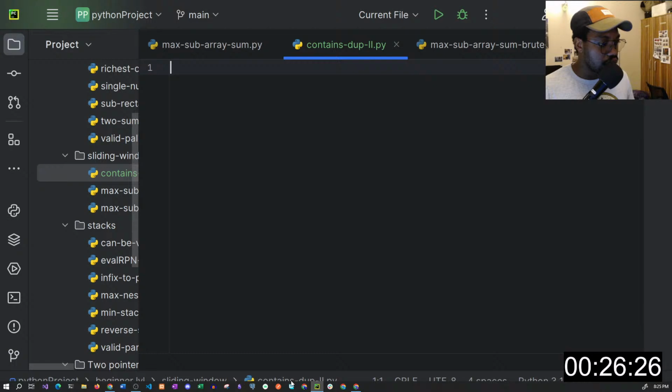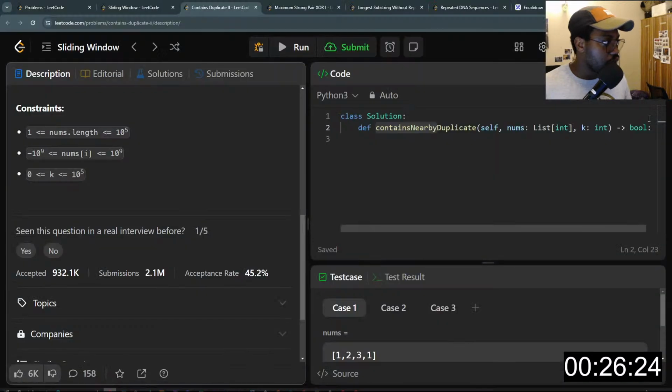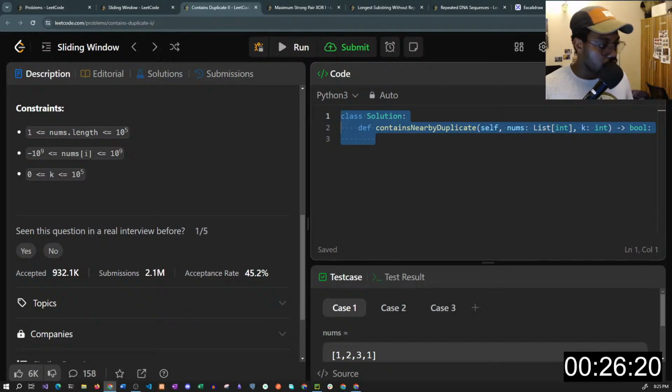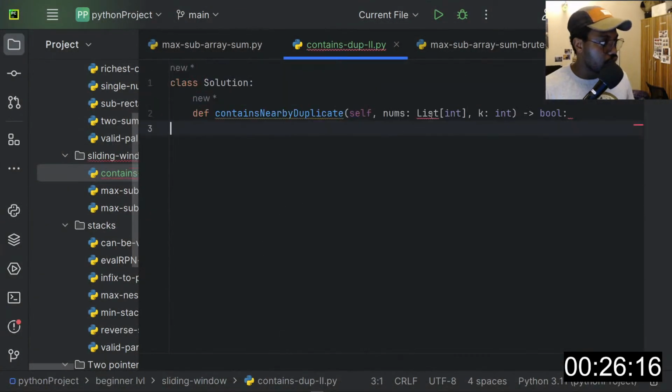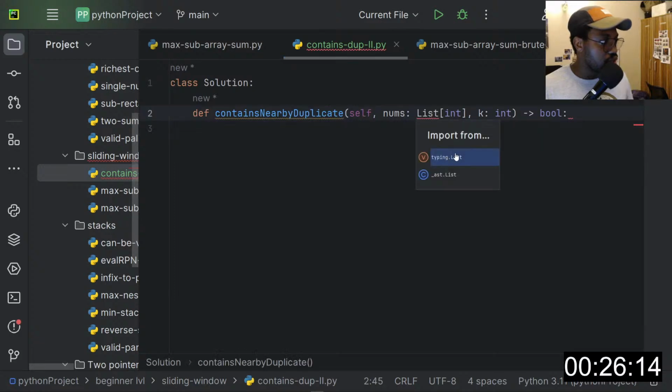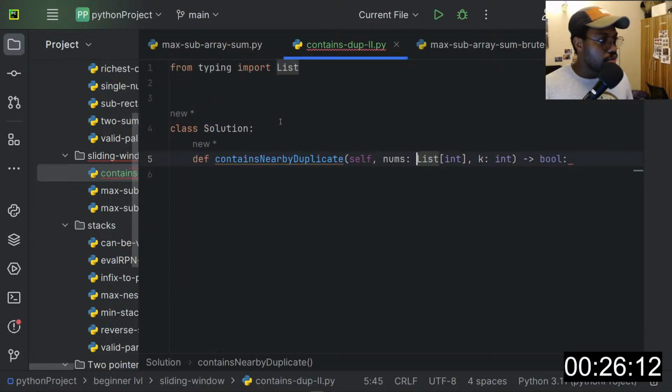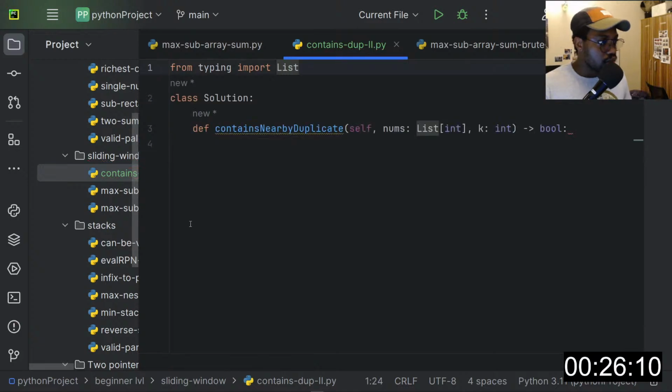And then I'll just come here, copy this, and paste it here. So we need to import list from typing.